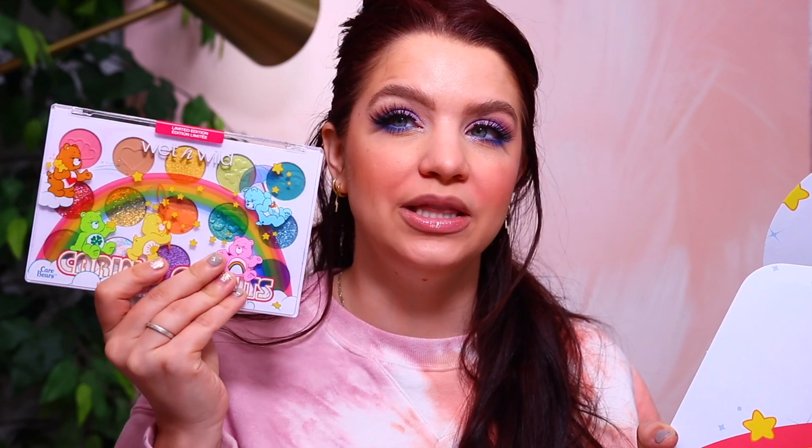Because when they keep doing these palettes like this, like with the Saved by the Bell one, I wasn't impressed at all, and it didn't really make me want to try this collection. I thought it was so cute and I wanted it for the look of it, but the eyeshadow palette, I wasn't that excited to use it because I thought the quality wouldn't be there. That being said, I do really like the eye look that I did, but I do think within an hour this is probably going to be mostly faded off my eyes. So I just don't think the quality's there when it comes to the eyeshadow palettes.